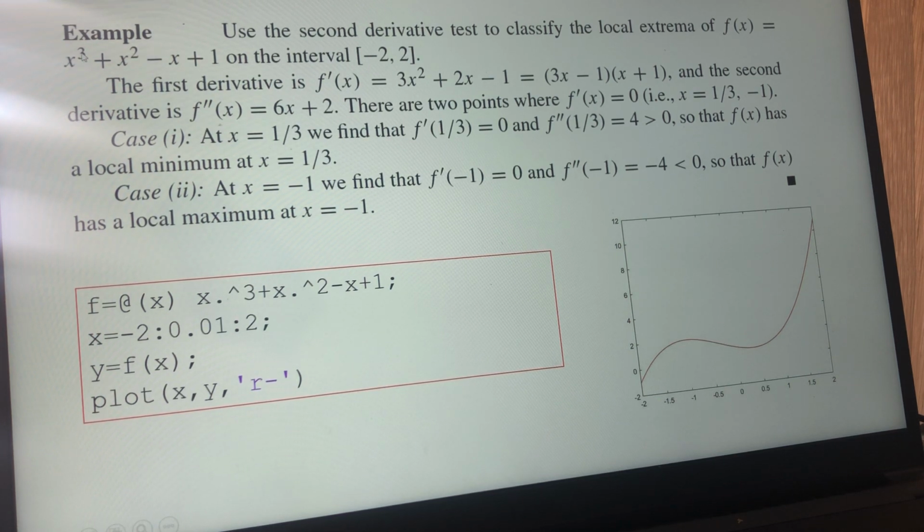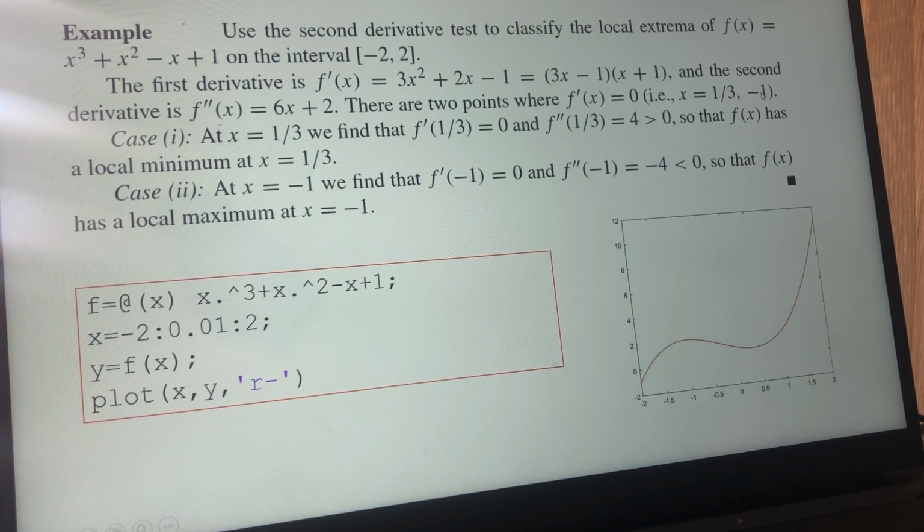Okay, so we know how to find it exactly. Take the first derivative, 3x squared plus 2x minus 1, make it equal to 0. The critical points are 1/3 and minus 1. And take the second derivative. Second derivative is what? 6x plus 2, right? And plugged into the second derivative, 1/3, it's positive, so it is a local minimum, which means that here it is at x equals 1/3. And we checked x at another critical point. It was 1/3 and minus 1. We found that 1/3 is going to give us the local minimum.